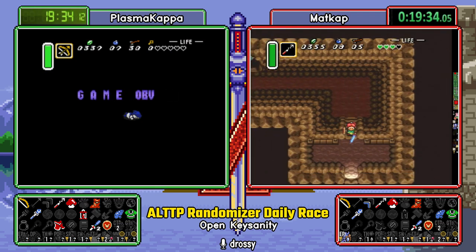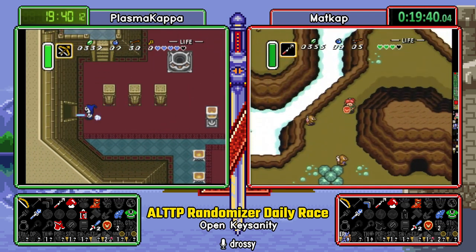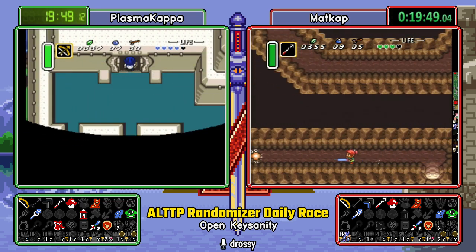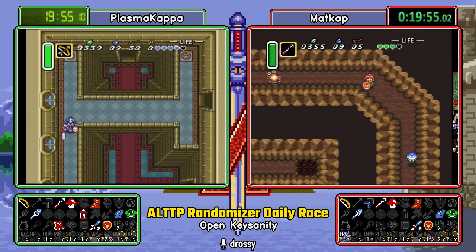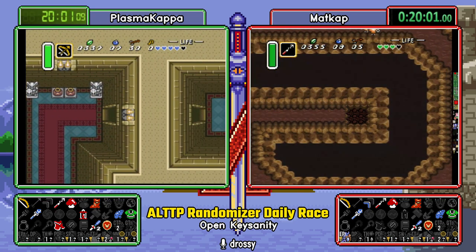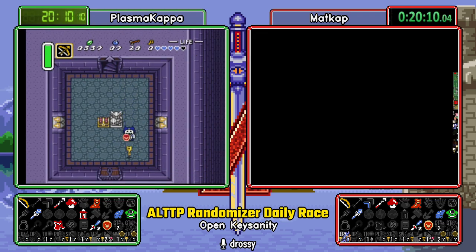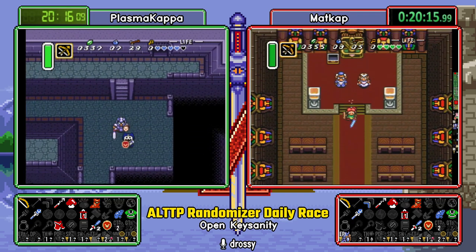And Kappa death warping out of there after not finding anything in Dark Cross. So now Kappa will go down the front of Escape, it looks like. I'm guessing, given how he routed, as Madcap picks up the lamp, I'm guessing Kappa will do the entire front of Escape, even though the two chests after this aren't in logic.